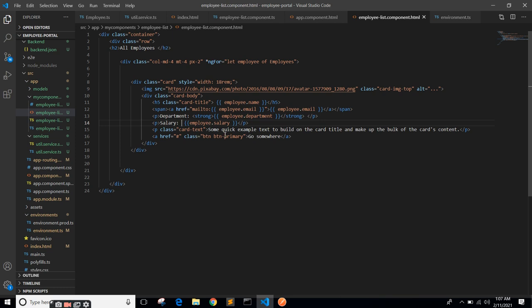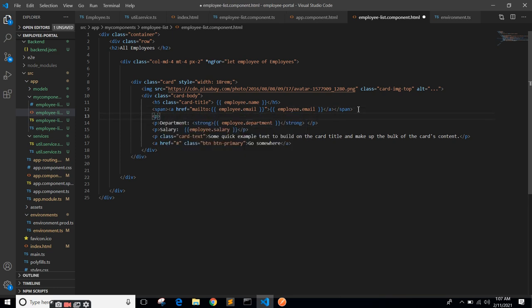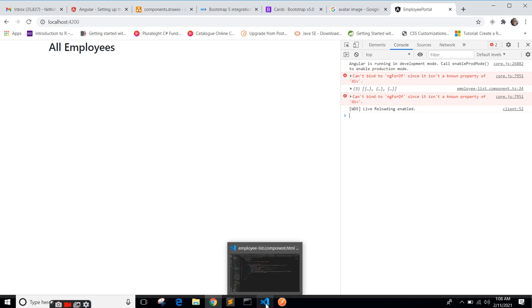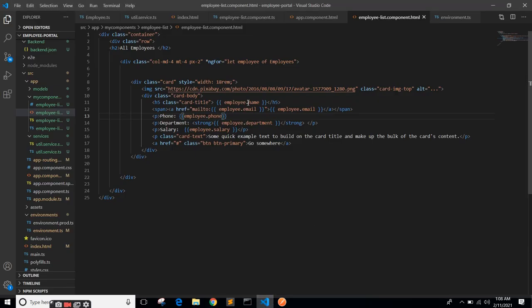Okay, salary, email, phone number, call, so employee.phone. Okay, cool. Can't bind to ngFor.